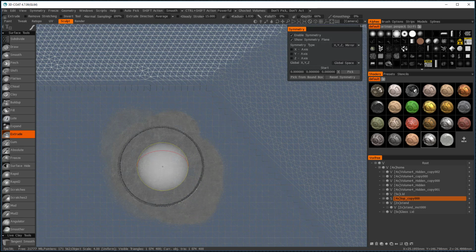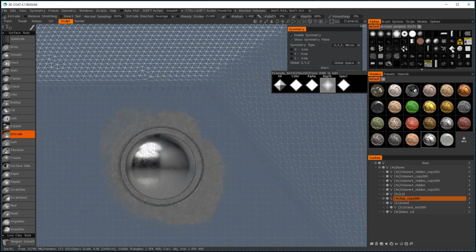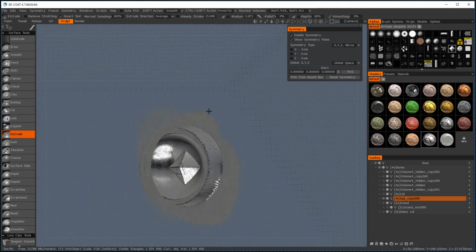Now I just need to use my roller, or I can use this and line it up. So what I'm doing is I'm using a different brush. I'm just going to tap the mouse button once, and we're going to see that now we have that nice detail in there. And then I'm going to go back to my brush, and let's try this one here, and we'll do the same thing. I'm going to say invert it. Okay, and hit it. Not quite there. Okay, so that gives me my detail.